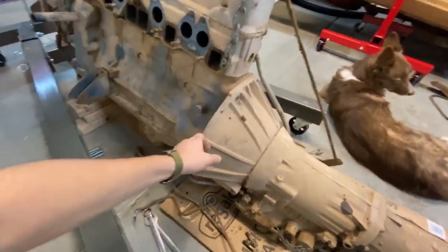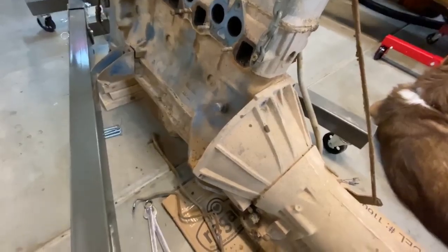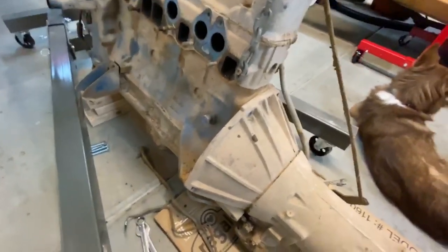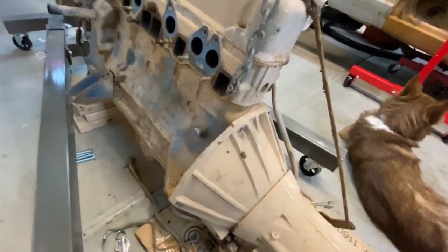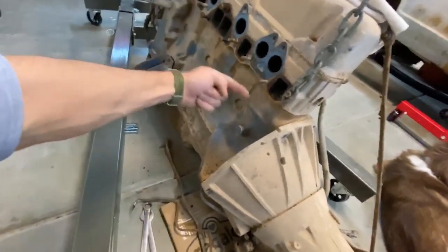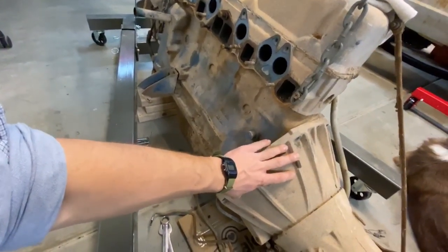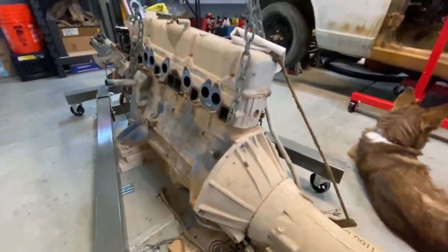All right, so the problem I'm having right now is that the transmission does not want to separate from the engine. There's probably some corrosion here and it's probably been connected for at least, you know, 10, 20 years. So I'm gonna try to use a block of wood and kind of push that way. I don't want to use any metal hammers or mallets. These would probably break the housing and I don't want to break it. So I'm gonna give that a shot.